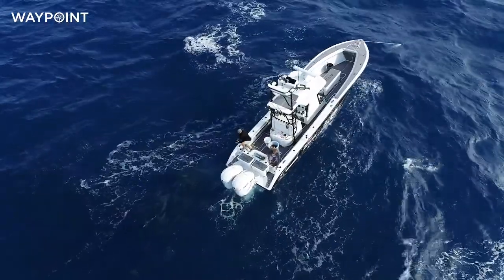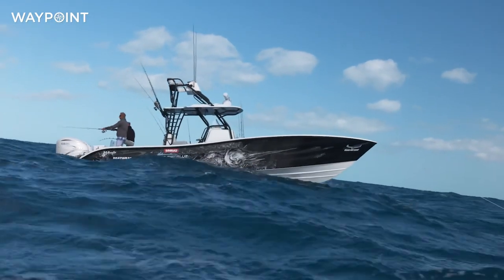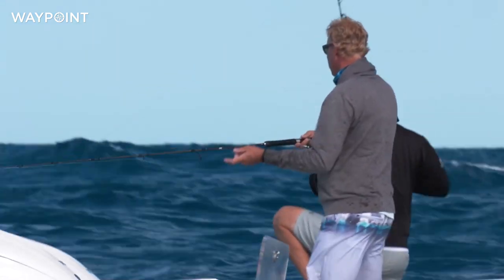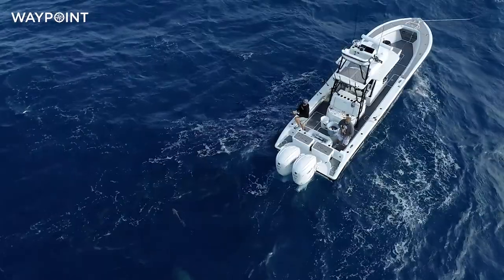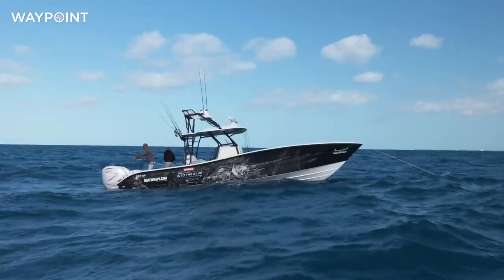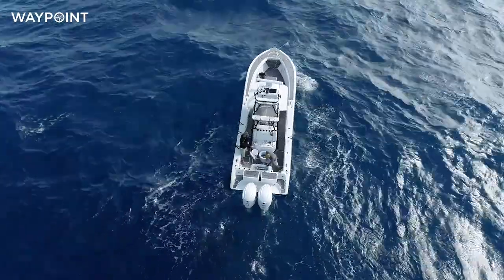Cobia! Oh, I see a shark. Look at the shark. What are you chasing? Look at the shark. Oh, yeah. Nice shark. Two sharks. They're happy to bite when the shark was chasing your cobia.